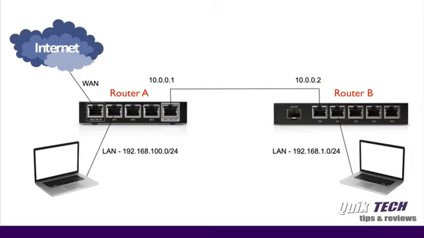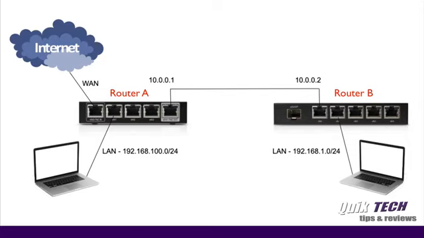We have a local area network hanging off of ETH1, and then we have created a network between the two routers. On router A, we're using port 4, and on router B, we're using ETH0. And we assigned an address to router A, ETH4, of 10.0.0.1, and router B, ETH0, 10.0.0.2, hence creating a network between these two routers.